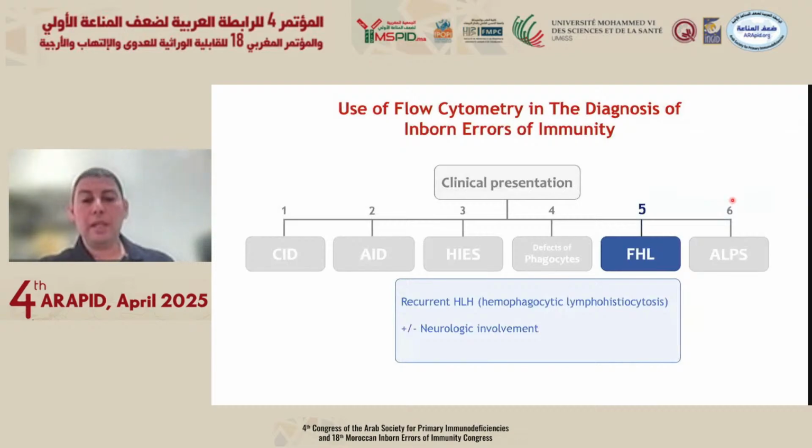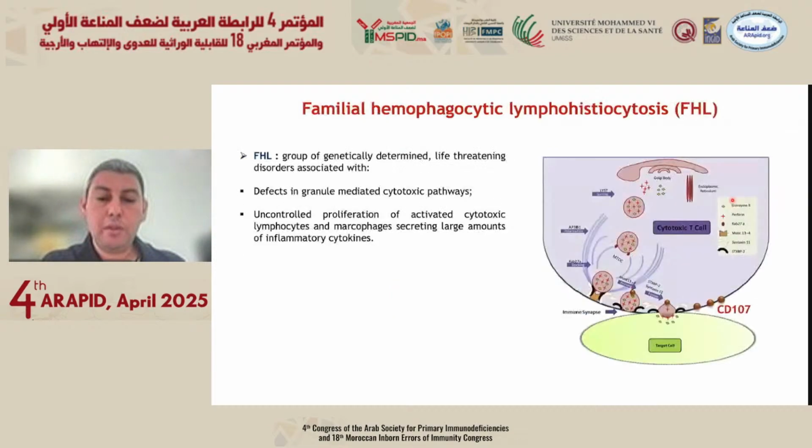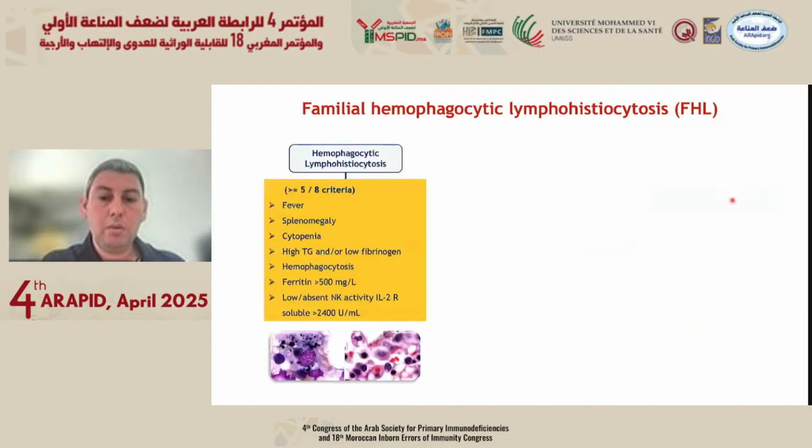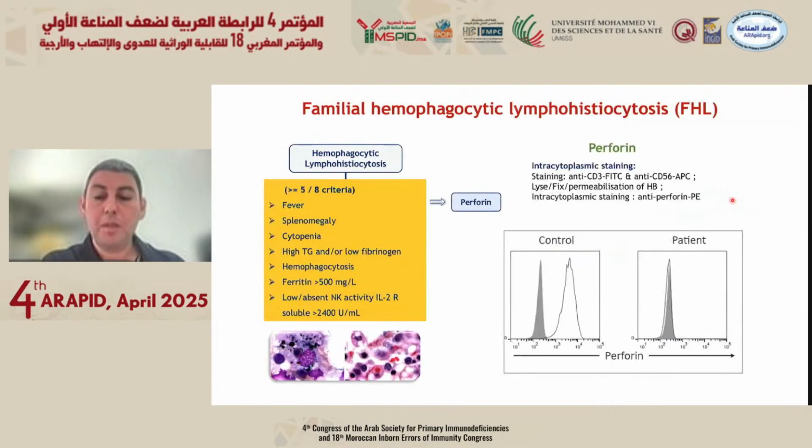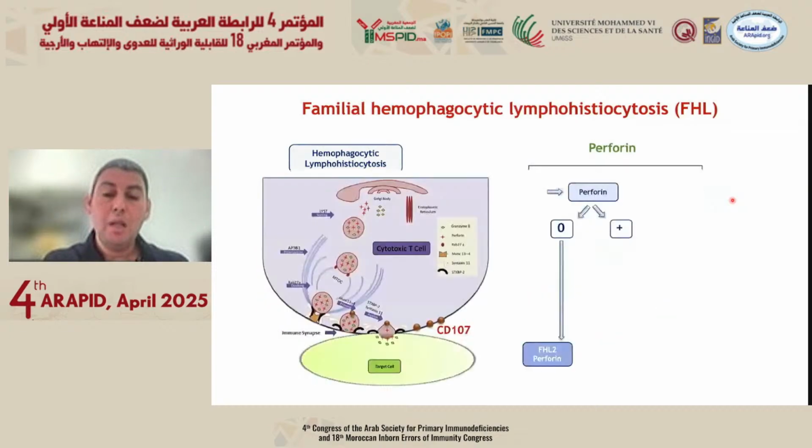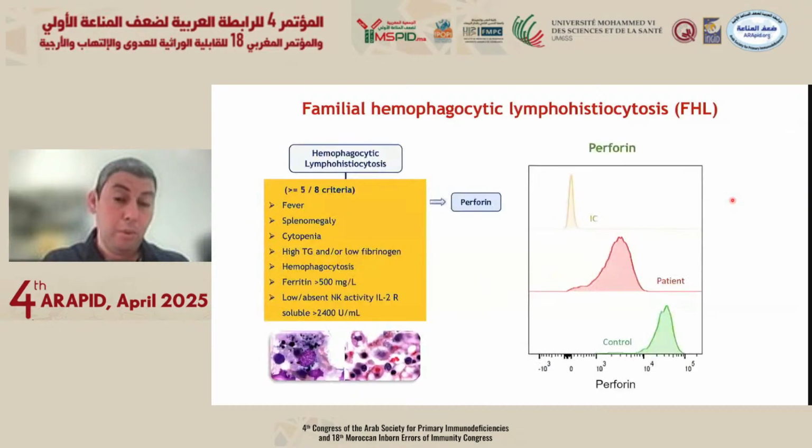Voilà, en termes de cytotoxicité, donc des lymphohistiocytoses familiales, le plus souvent, on commence par une analyse d'expression intracytoplasmique de la perforine, et c'est normal. À ce moment-là, on va passer à étudier le test de dégranulation des cellules. Mais pour la perforine, il va falloir faire très attention, puisque parfois, il ne s'agit pas d'un déficit total, mais partiel.